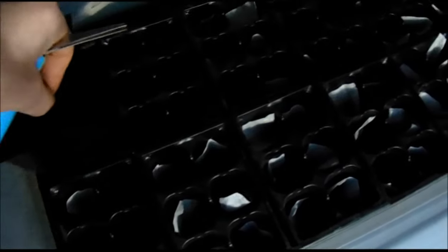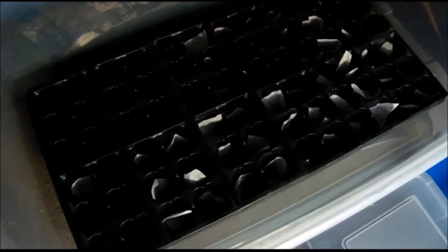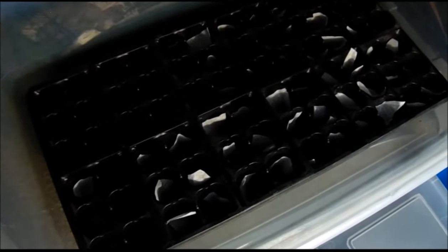But 72 plugs, 12 varieties, 6 plugs of each variety with 2 seeds each. That's the plan. It's 4:30 in the morning.